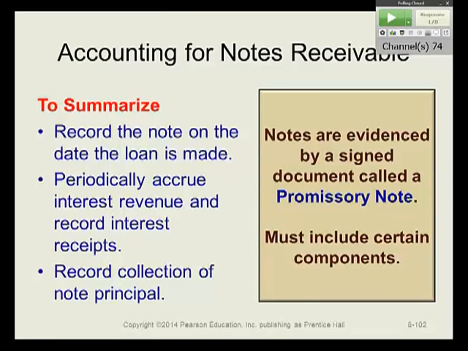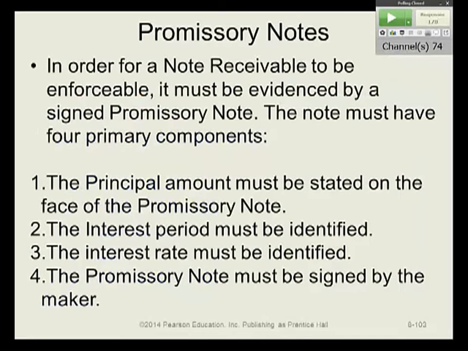You would usually have an interest, and the promissory note is going to be a formal document that has to be signed. It is a document that would involve a principal amount, an interest rate, and a due date, and of course it would be signed by the person borrowing as well. The components of the note, again, the principal amount is the face amount of the note. The interest, of course, is the rate, the period, and of course it must be signed.